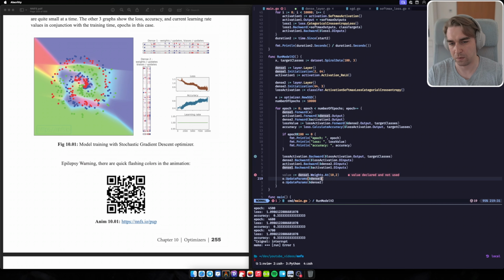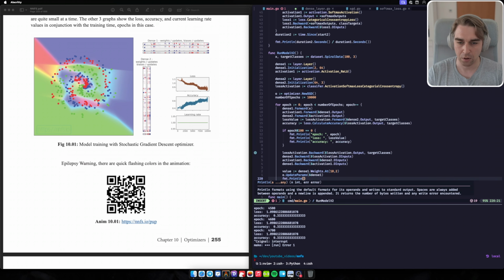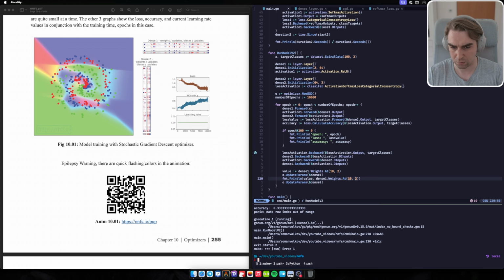Right? And then I'm going to print the value and the same at 10. They should be different. Really?